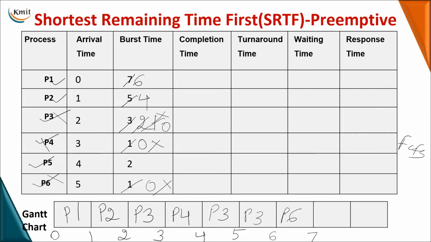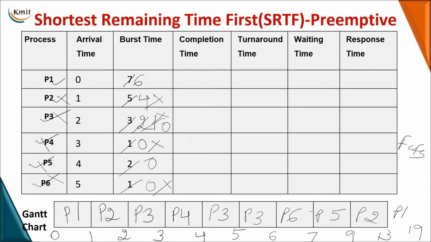After that, you have your P5, the next least burst time, which is to be given 2 milliseconds. You don't stop it, since it is still the same preemptive approach. So you execute it for 2 milliseconds, the burst time of it becomes 0, and the time becomes 9 because you are doing it for 2 milliseconds. Now you are left with P1 and P2. Among these, you give P2 4 milliseconds, which becomes 13, and this is also done with its execution. Now I'm left with only P1, where the burst time of it is 6, which put together makes 19. So this is your Gantt chart for the available arrival times.